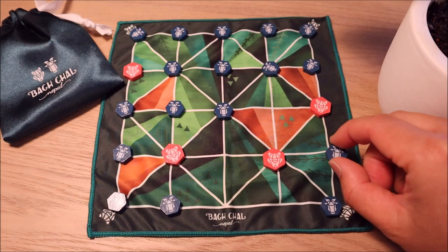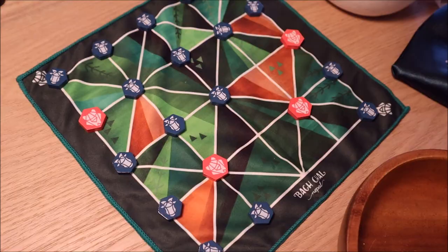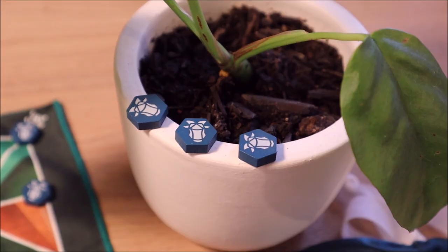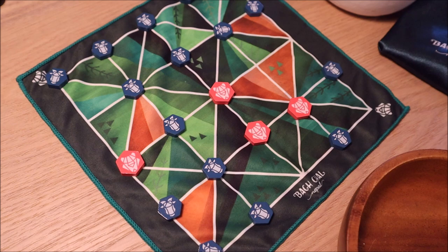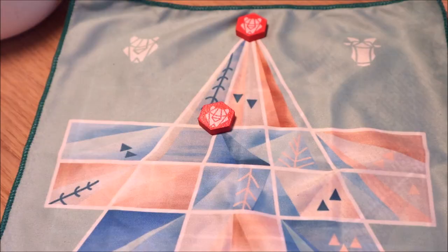If there is a goat in their way, they can leap over them and capture them, provided that there's an empty space on the other side. Players continue maneuvering this way until the goat player has placed out all of their pieces. In phase two, the goat player shifts into high gear and tries to surround each of the tiger player's tigers so that they have no moves left. At the same time, the tiger player is continuing to capture up to five goats. Each time a goat is captured, this creates a hole in the game map, giving the tiger player a greater and greater advantage.